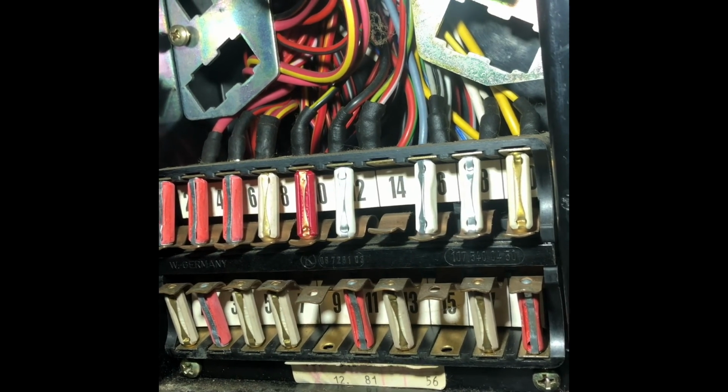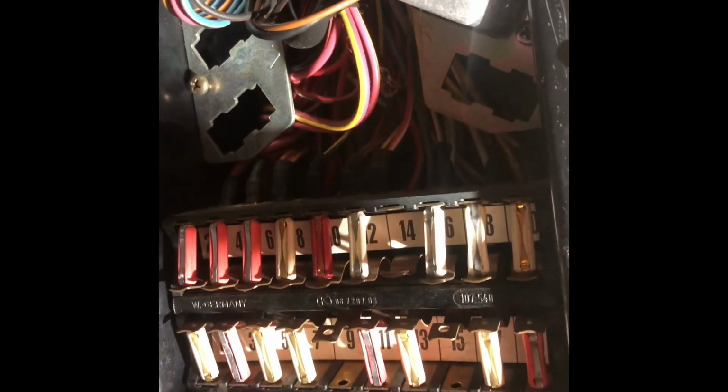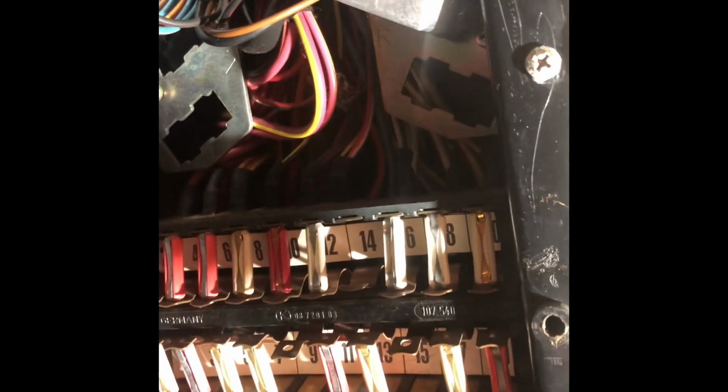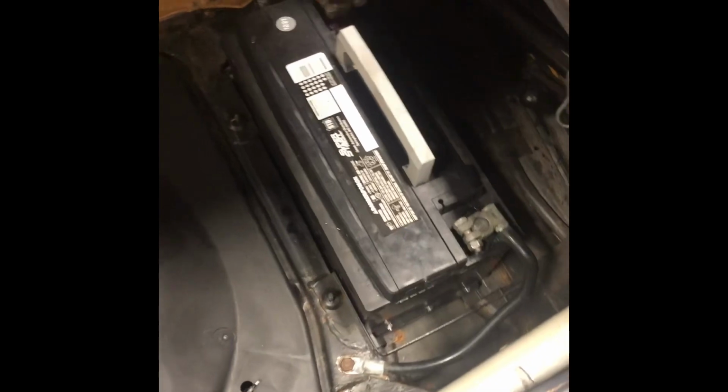Now, time to go and install the battery back in the trunk, hook it up, and see what happens. Okay, have the battery hooked up in the trunk. Let's see what works and what doesn't. All right, I guess it should help if I go get a key. There we go.